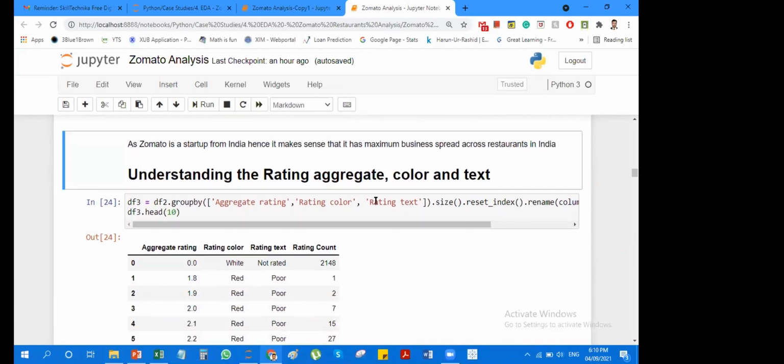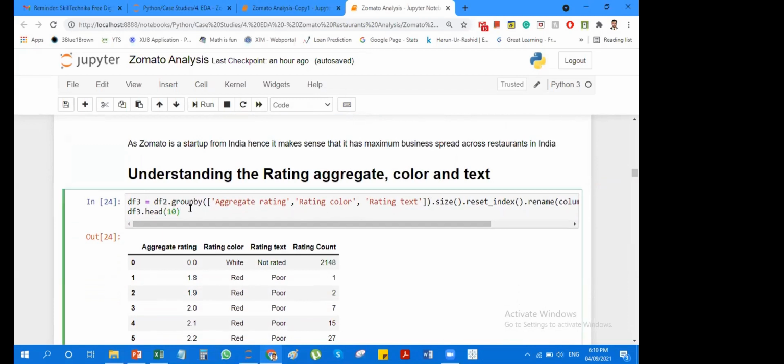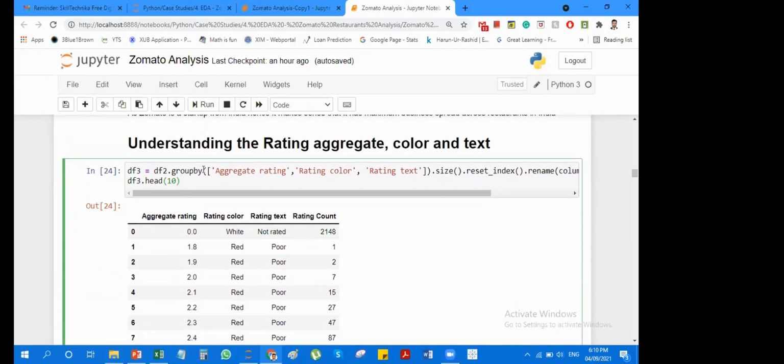So next, what we are going to look into is we are trying to understand the ratings and color indexes that are given. So here what I'm going to do is group my data based on the rating color. That is, if it is 5, what is the rating color that they have given? They usually give the color representation as well, right?